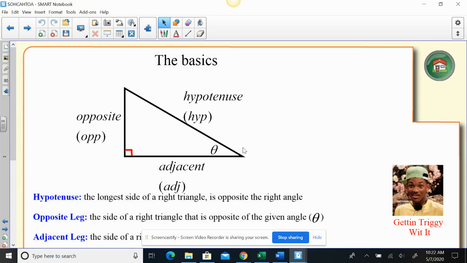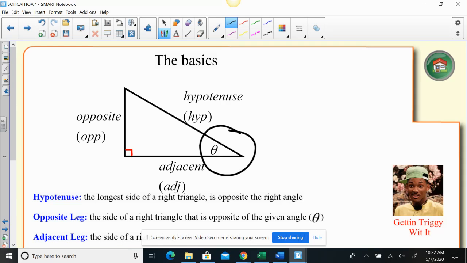If you have a right triangle, it's really important to understand your angle determines where you're looking. So whatever your reference angle is, I would circle that and then everything goes from there, except the hypotenuse. Remember we talked about in the last video, your hypotenuse is always the longest and it's opposite the right angle, which means your reference angle is never going to be your right angle. But wherever that reference angle is, the side across from it is called the opposite, because it's opposite the angle. The side next to it is called adjacent because it's next to the angle.